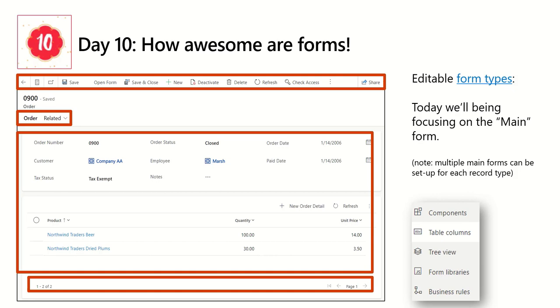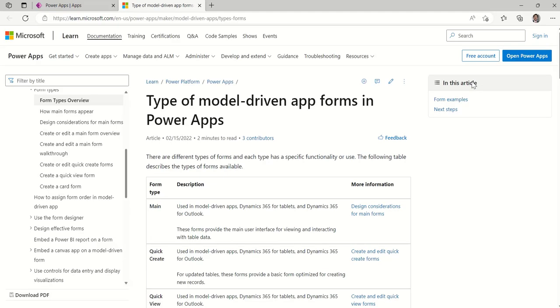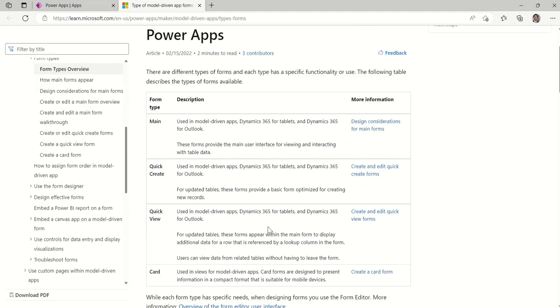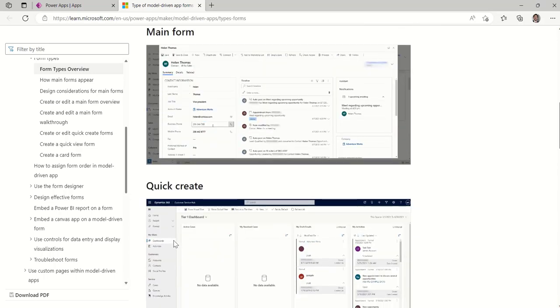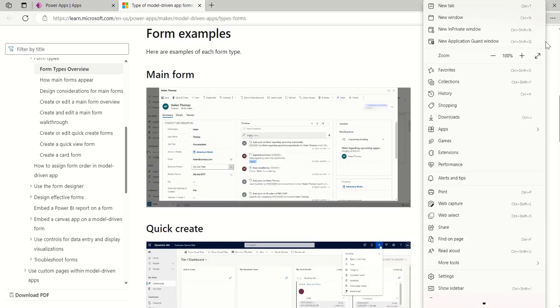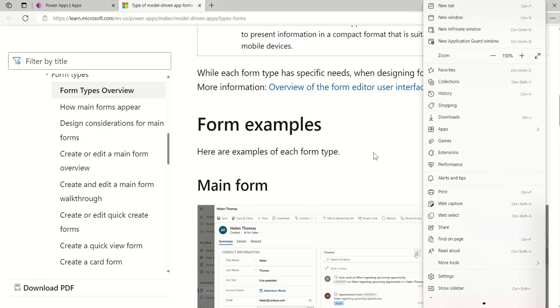And I want to give you a foundation on them, even though I can't exhaust everything. So one thing I will show you is that there will be a link in the description that points out all of the form types for Dataverse model-driven apps. There's main, quick create, quick view, and card. And on this page that you see in the description, you will also see examples of what these do.